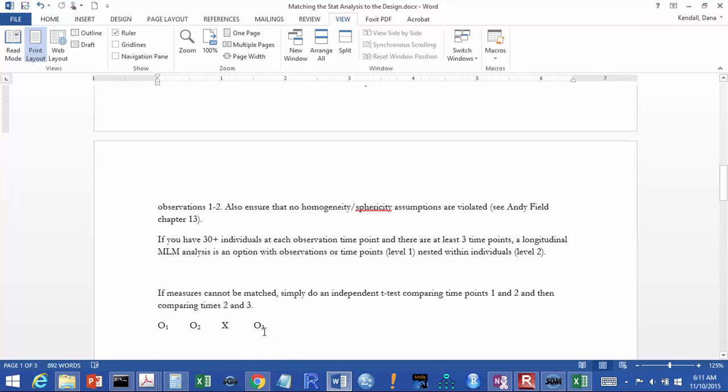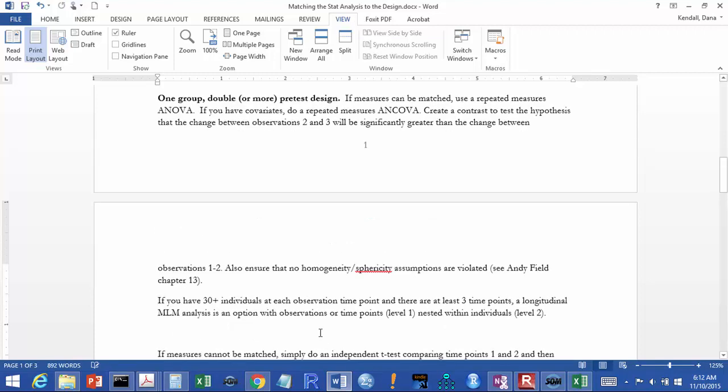So that is this down here. Okay, so this is one group double pretest, and remember this helps us rule out some threats to validity when we can't have two groups, an intervention and a control, because we can get some trends going between observations 1 and 2, and then we can check to see whether this intervention creates change above and beyond that baseline interval. So that's the goal there.